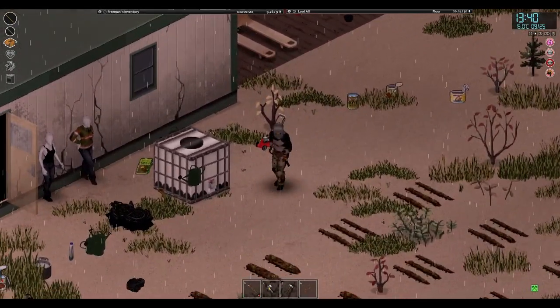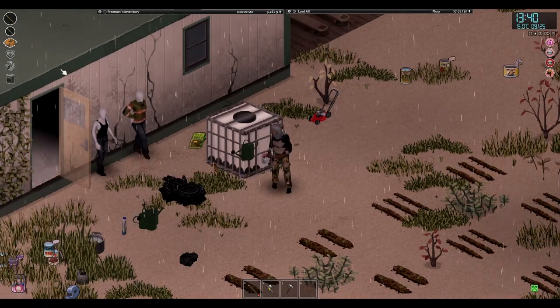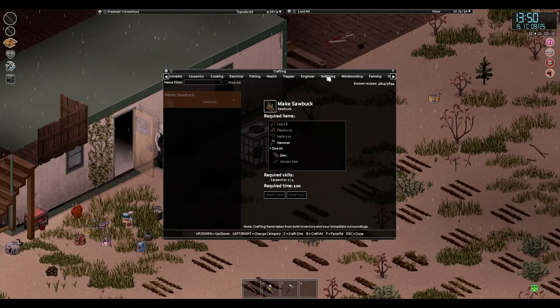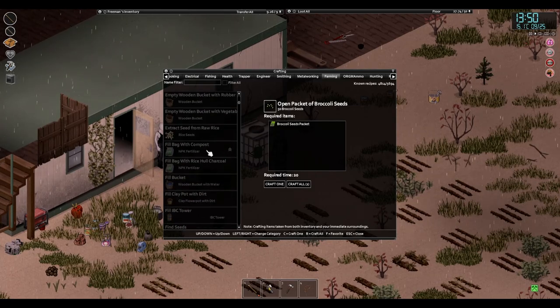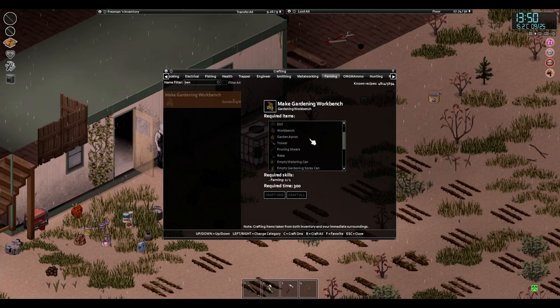So, the mission for today, and it may even go over into tomorrow because it is quite an important one, is we need the basic necessities now, and we want to use Hydrocraft to attain those. So if we just open up the crafting window, excuse it, it will take a second. Please don't die on me. There we go. Right, okay, and I didn't put it in a favourite, sadly. It's here, though. It's in here somewhere, I think. Let me just skip through. Okay, this is the one here. Gardening workbench, I believe it is.